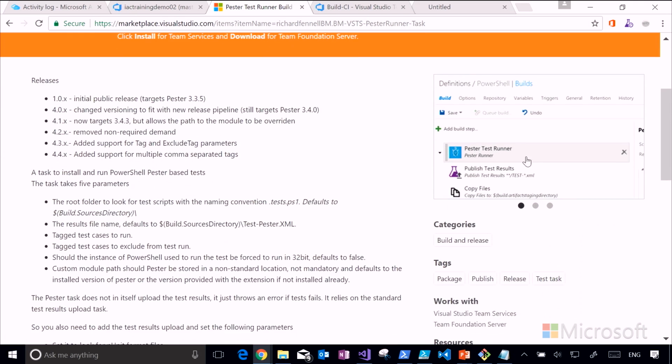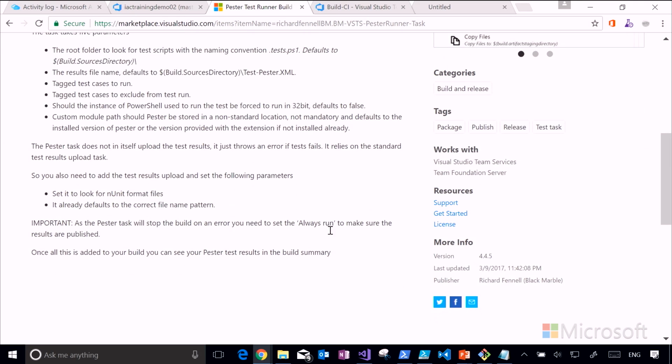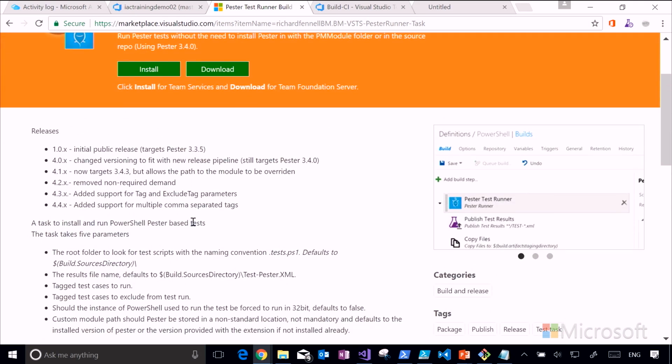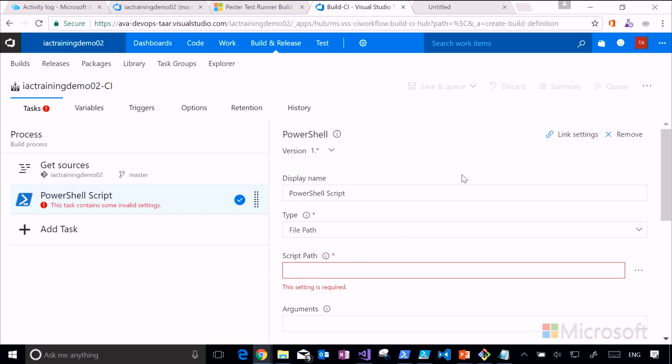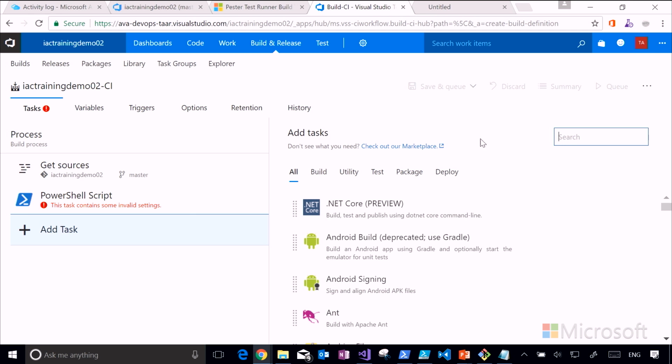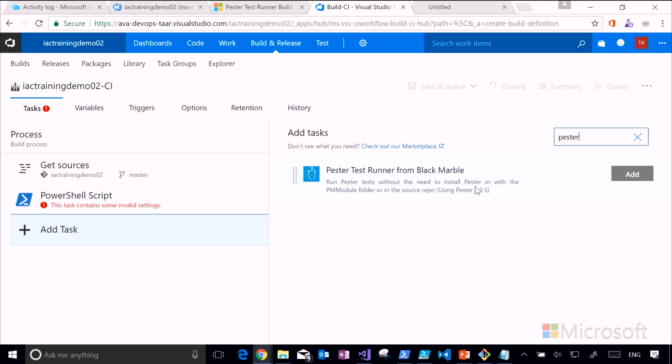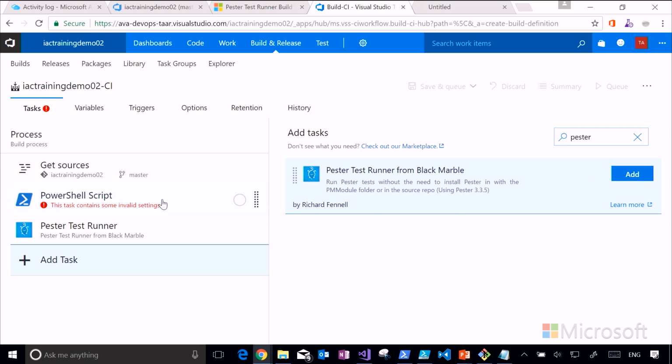You come in here, you can see it's gone through certain evolution. It was quite basic. It was just able to run the test before, only supported a version of PowerShell, and it's since been upgraded and updated and provides a lot more features now. So going back in here, I'm going to just add the Pester task, which we've added from the marketplace.